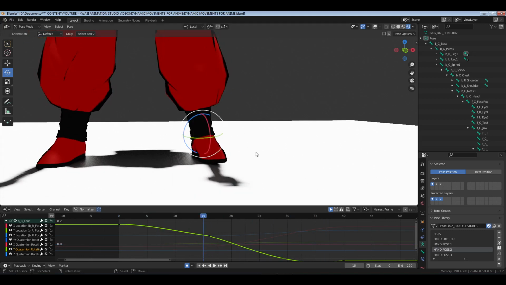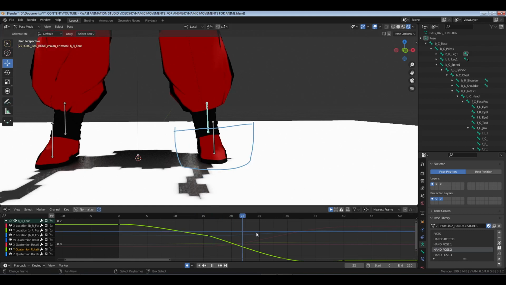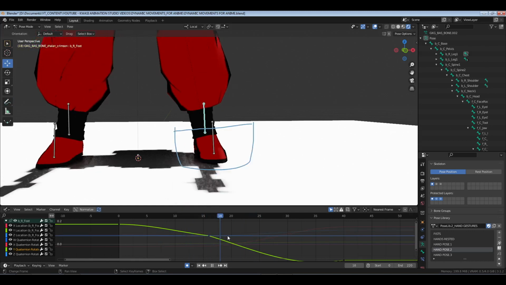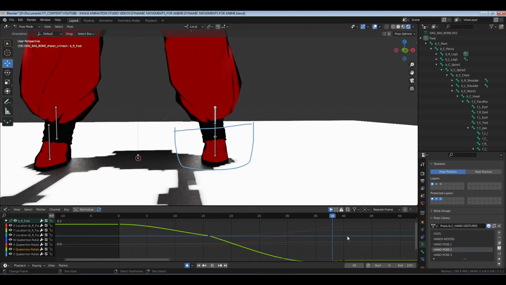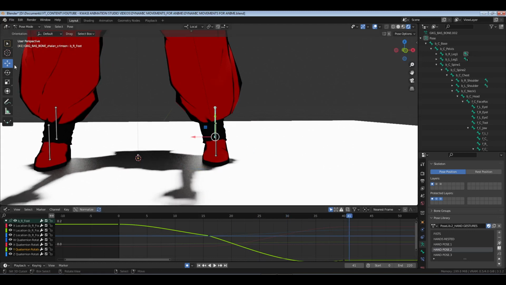So if we look at this space right here, if we just look at, let's just annotate this space, because this is turned off. So we look at this space right here, we're going to be able to tell that it's still rotating in that same spot. So it's not moving from that position. She's still in the same space, and that's what we want to do. We don't want it out of that space.